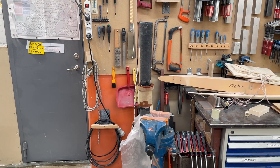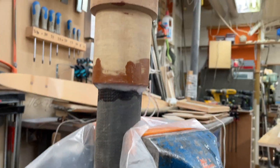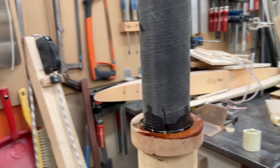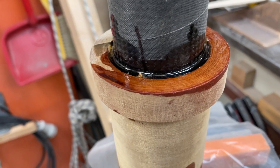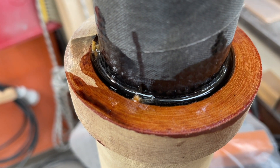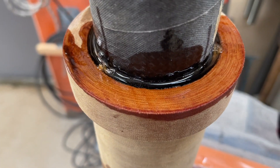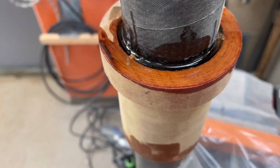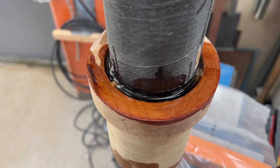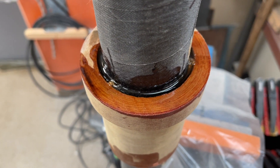Here it is. Yesterday I sealed the bottom back down here — you can see now it's sealed, no leaks. And today I poured in epoxy here. So now this space between the old part — it's a perfect fit. No one could have done it better than nature. So good thing, and now there are a few more things for this to do. This is the easiest one; the other one will be more difficult.